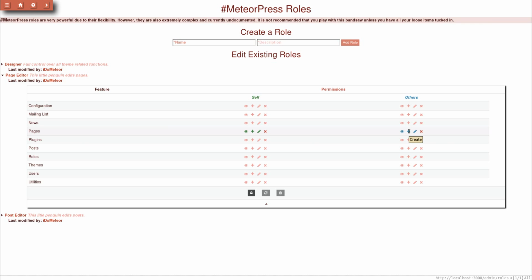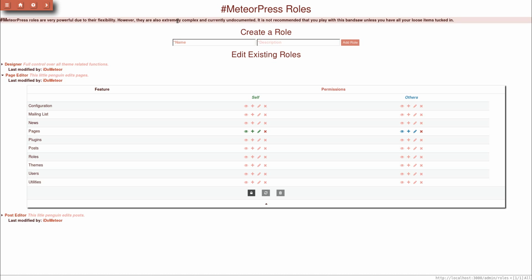Now another person who may have a lower access level of page editing abilities may be able to say edit pages but not create pages in others' names. So that page editor would be able to fix typos but not reassign attribution values of the article. And this is a very powerful and flexible feature, as you can see.